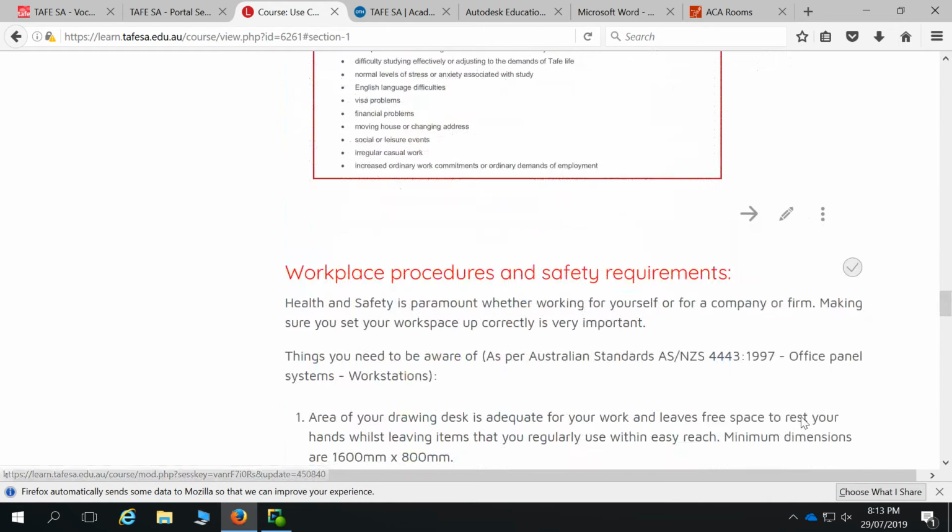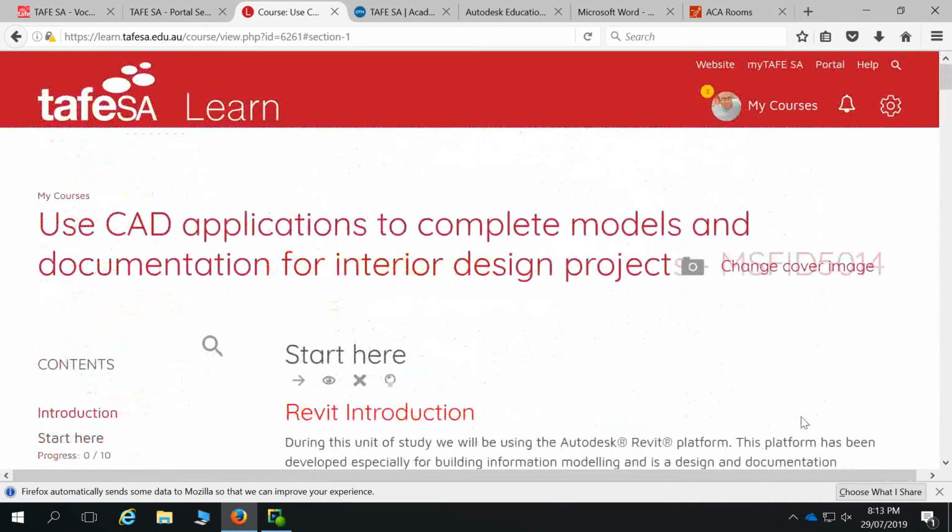So let's have a look at some... any questions about those chairs? It's the same at home. It is a requirement, when you're setting up an office or even a home office, to have either the chair adjustable or the desk adjustable to get into that position. Usually the chair adjustable is a better option because it gives you more functionality and swivel. The worst type of chair to sit at a computer is a fixed chair because A, it's not going to be the right height, and B, you don't have that ability to swivel slightly, and that locks you into place.